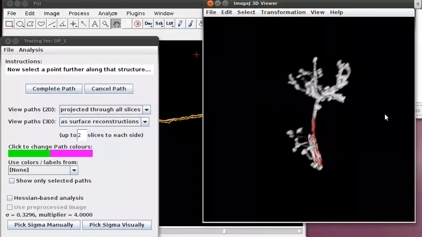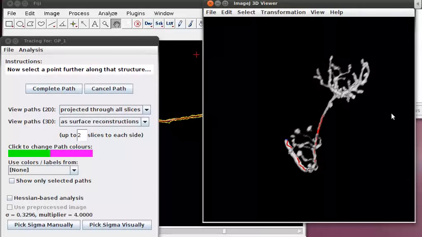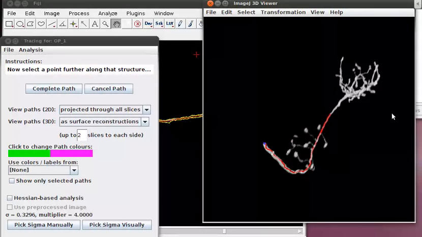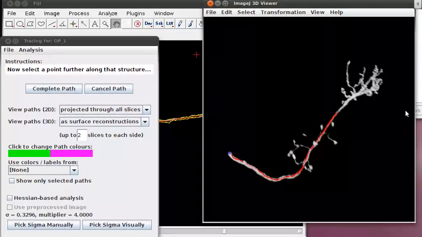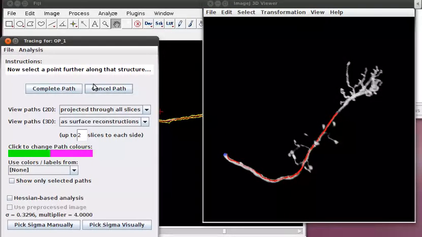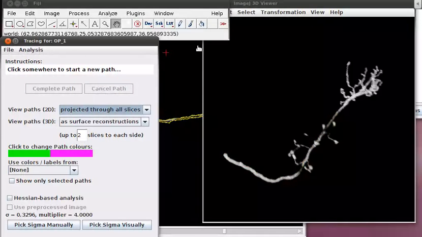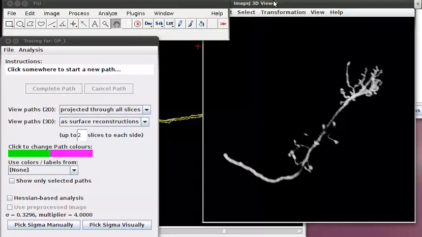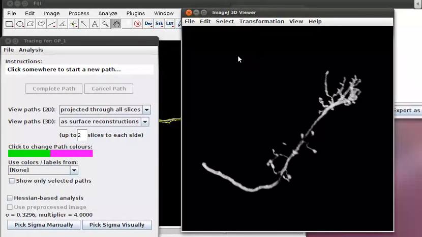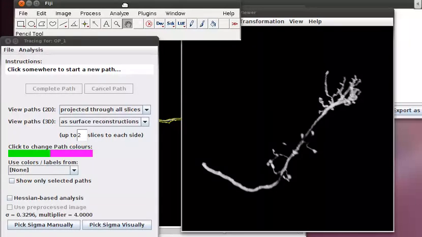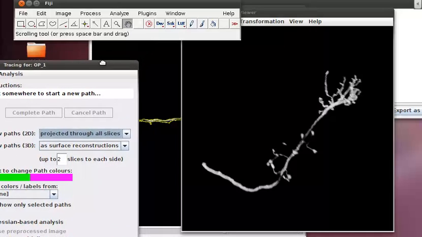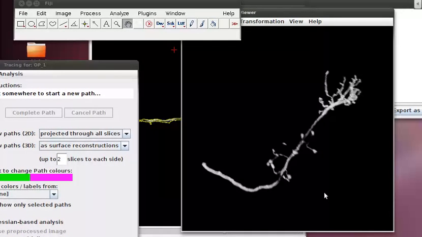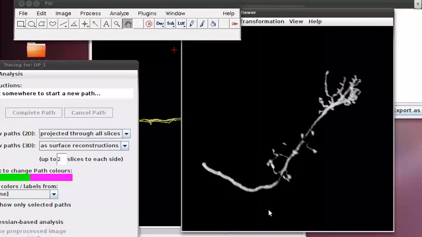However, now you can, and to demonstrate that I'm going to just cancel the path we started creating there already and start again, but this time do everything within the 3D viewer. Now essentially there are two tools here that are important for the tracing. The one I have selected at the moment is the hand tool. This is used basically to reorient the image and to make it possible to pick out the points you want to trace from.